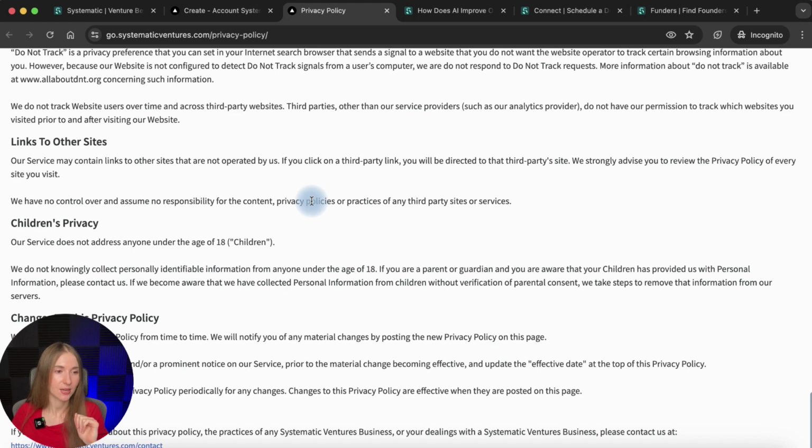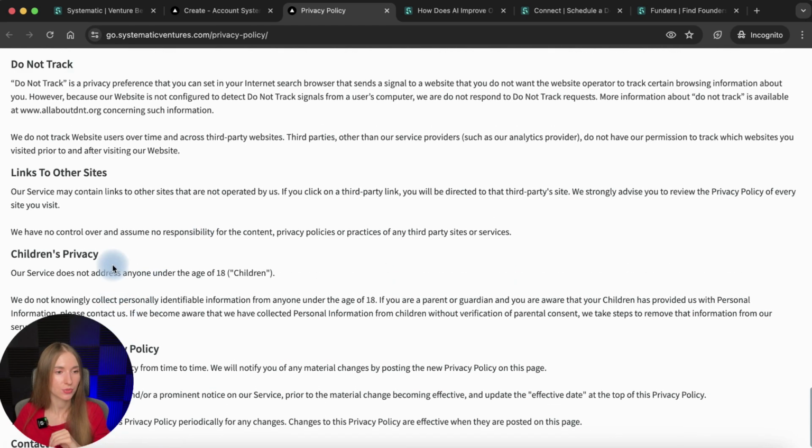And we are almost to finish, and we see here another section, children's privacy. The company states that they do not collect information from users under the age of 18, so only for adults. This is good, and this is also normal practice, because in such a case the company is not subject to federal regulation governing children's privacy and the protection of personal data from children. So we understand that these federal regulations, for example, will not apply to the company, right?